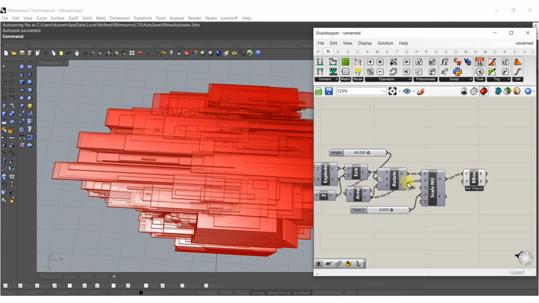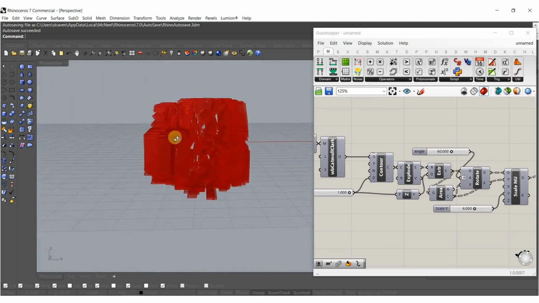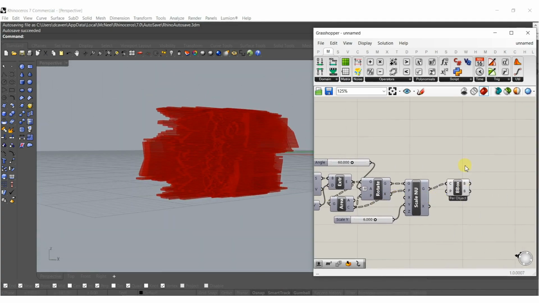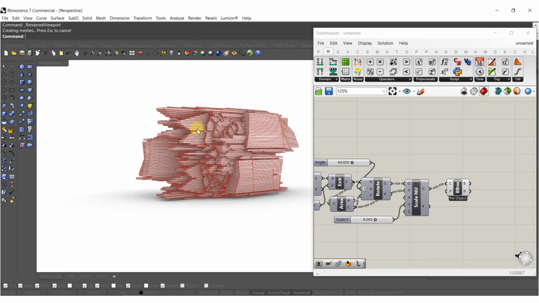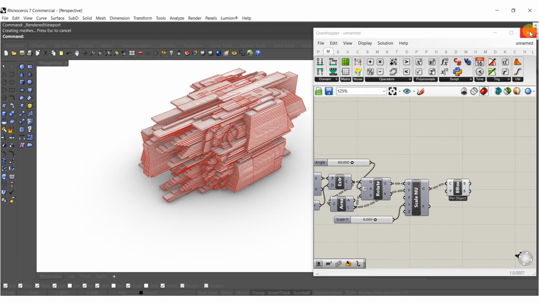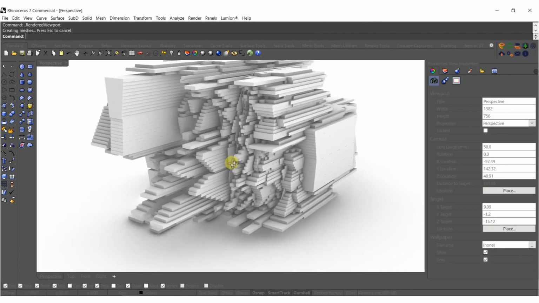Might take a while to bake out, so what we might do next is actually just mesh the whole thing and join it so it runs faster. That's starting to look pretty cool. We'll change what the value of the dimensions of the boxes are at the beginning. Okay, so again, like I said, I'm gonna mesh these out, just join them.